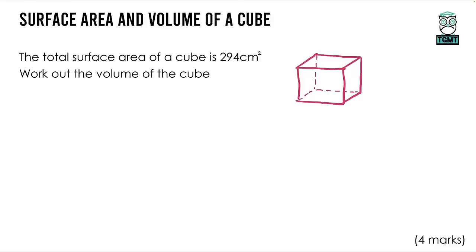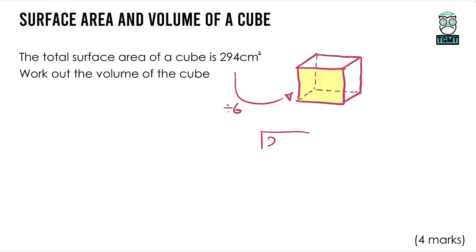So in order to find the area of one surface, and obviously the thought process behind this is complex, because in order to find the volume of a cube, we need to know the side length. Well, if we know the area of one of the faces, then we can work out the side length, as each one's a square. For example, if the area of one face was 100, we would know that the side lengths were 10, because 10 times 10 is 100, and then we could work out the volume. So to work out the area of one face, we would need to divide by 6.